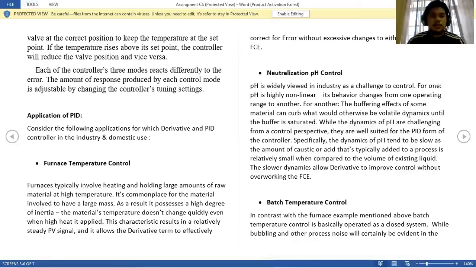If the temperature rises above its set point, the controller will reduce the valve position and vice versa. Each of the controller's three modes reacts differently to the error. The amount of response produced by each control mode is adjustable by changing the controller tuning settings.